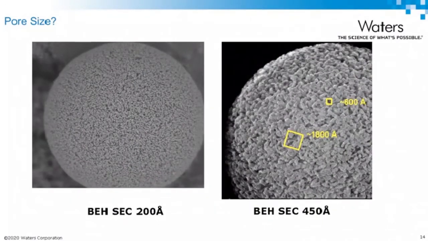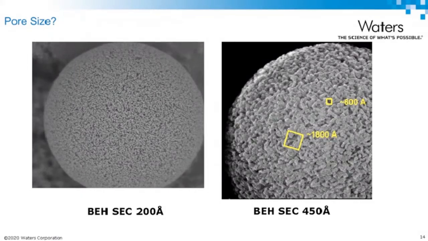How do we achieve separation on a 450 Å column when the analyte is roughly half the average pore diameter? It is an average—near the surface of the BEH 2.5 micron particle, electron micrographs show much larger core structures that allow AAV molecules to diffuse in and out. Deeper into the core structure, less volume is accessible to AAV. But sufficient pore volume near the surface drives the separation, as confirmed by our data. For method optimization, we want to minimize hydrophobic or ionic secondary interactions to ensure size-based separation.